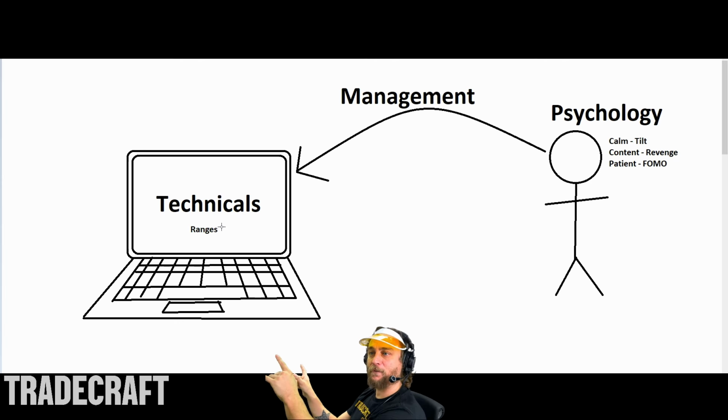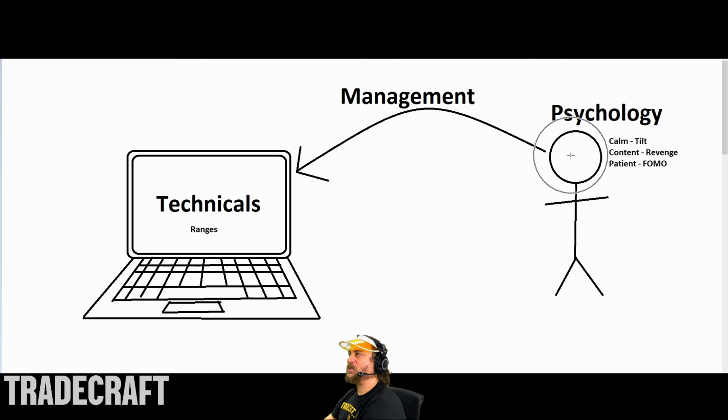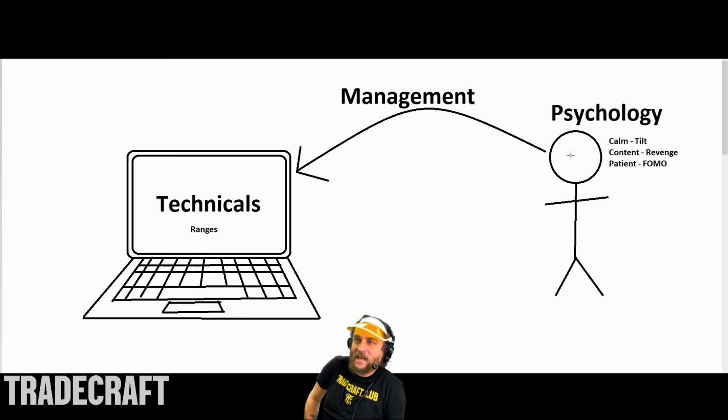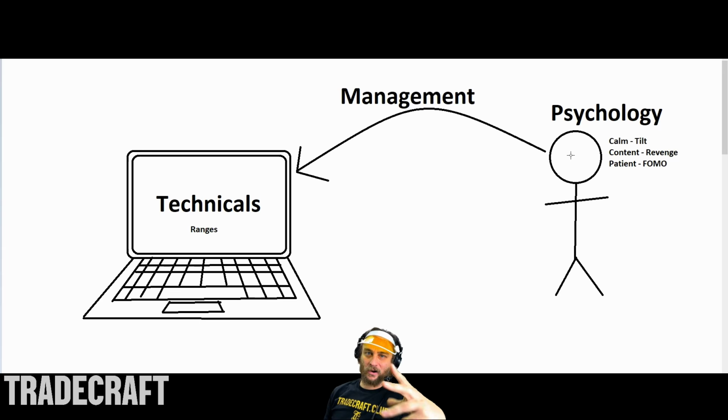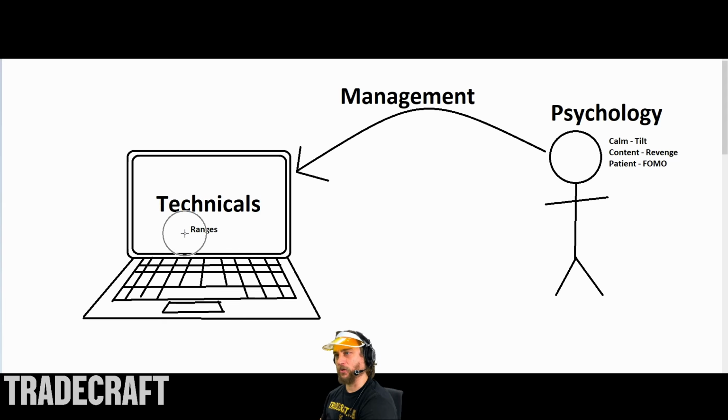No. Were you confused? Confused and clarity, I would consider a psychological tag, not management, not technical. I would place it in the psychological area. If you are taking setups when you have no idea what is going on in the specific regime, we need to filter out those confused trades. We need to see what is working when we're clear, because clarity will boost the performance on our technical trades.